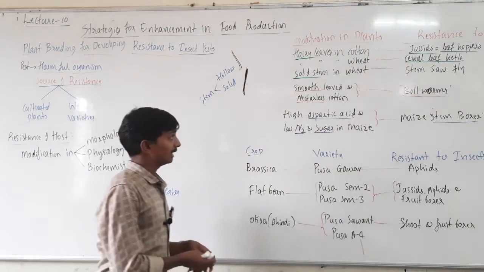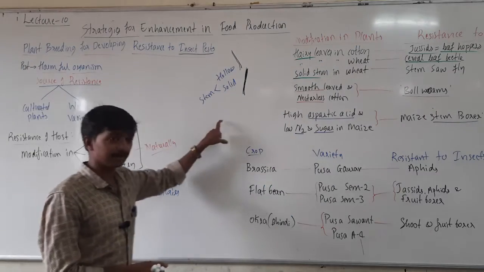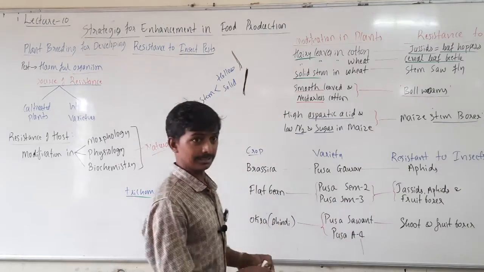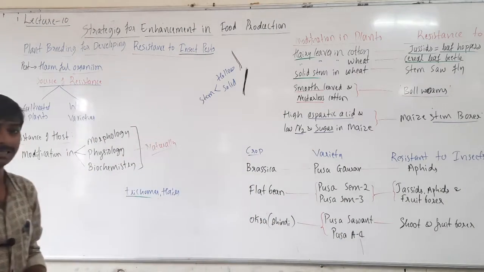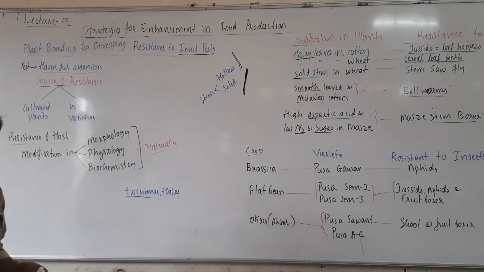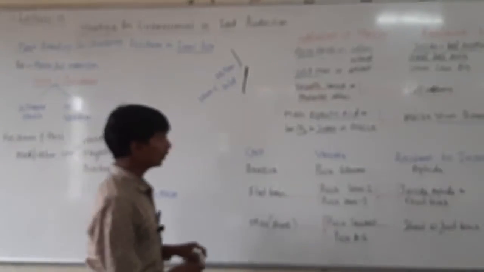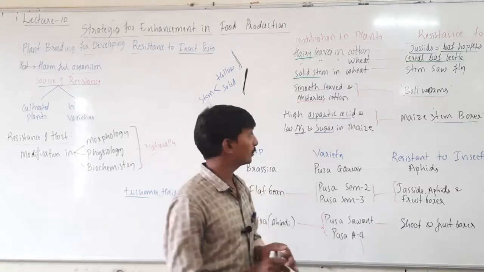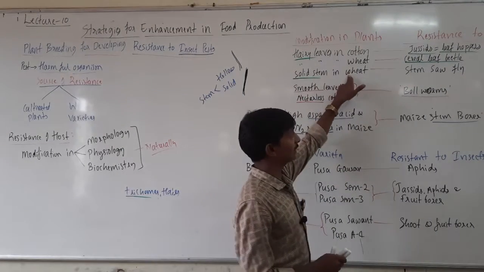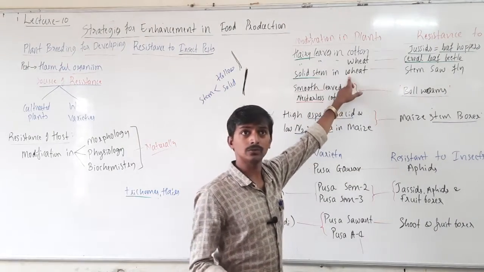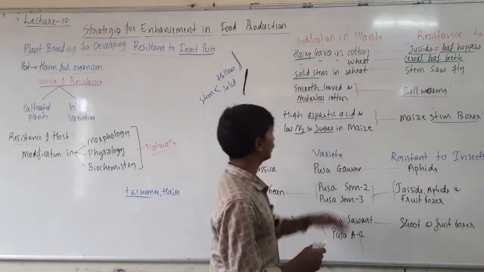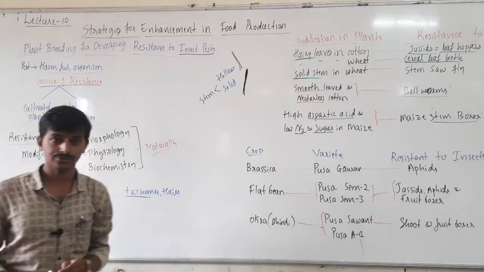Okay, I think in your book they have just given a paragraph. So I wish you all would make a list of this in the form of a table, and it will be easier for you to remember for the examination. You may have one or two mark questions on this. For example: name the modifications in a wheat plant which are helpful for resistance to these insects. Then you can write the modifications.